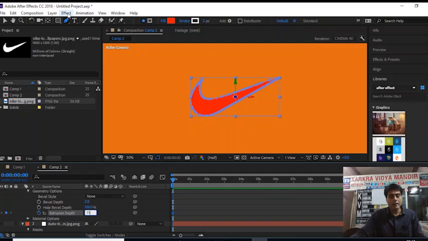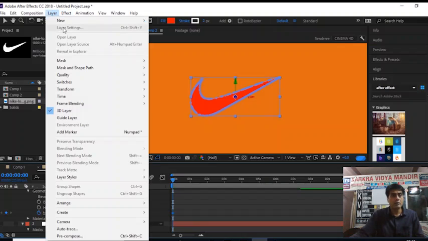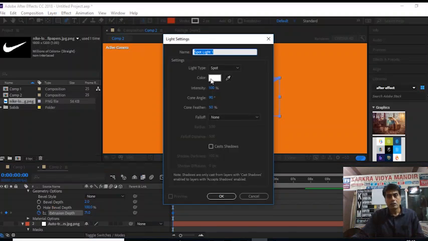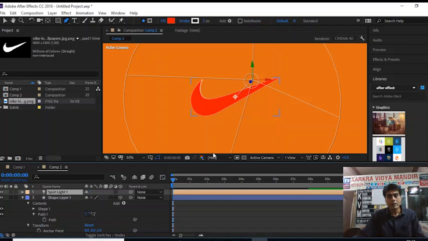Then go to Layer, New, Light. Here you have to make no change, just cast shadow to on, okay. Here the shadow is cast. Now our symbol is totally ready.